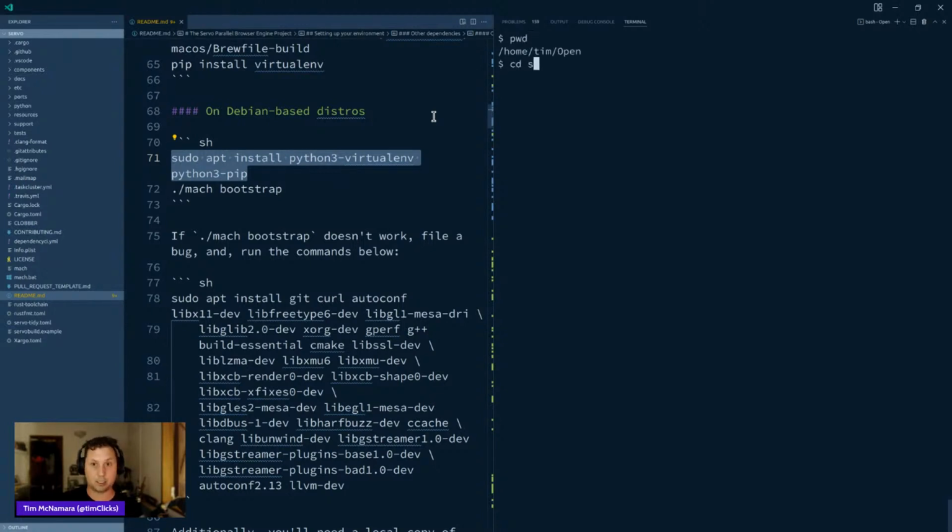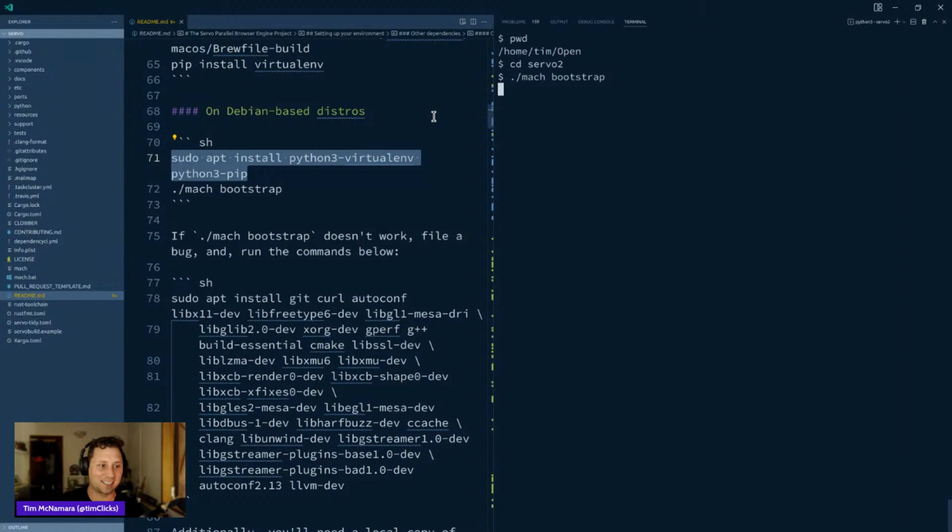I'll just check where I am. Okay, I need to cd into Servo 2. And then I will need to call this command mach bootstrap. Now the question is, well, what on earth is this mach thing? Mach is, or Mach, if you are German, I suppose.